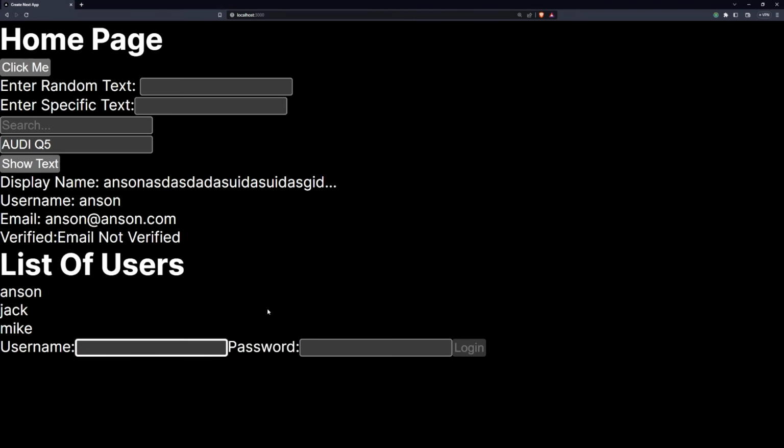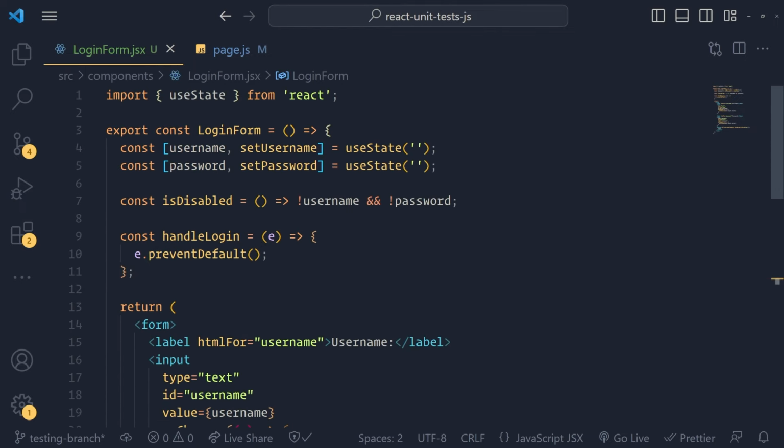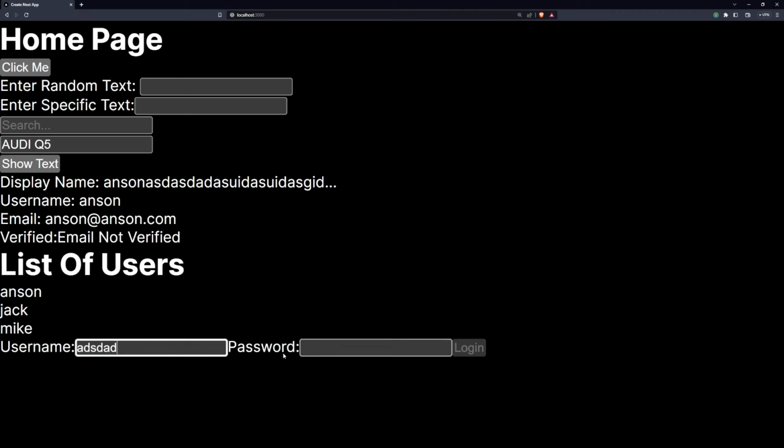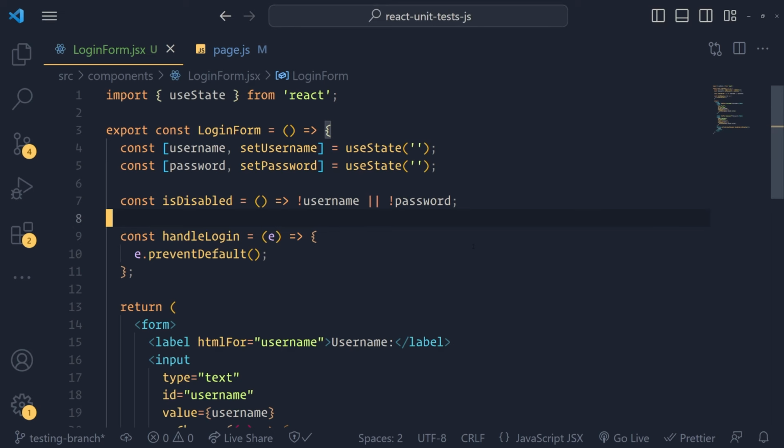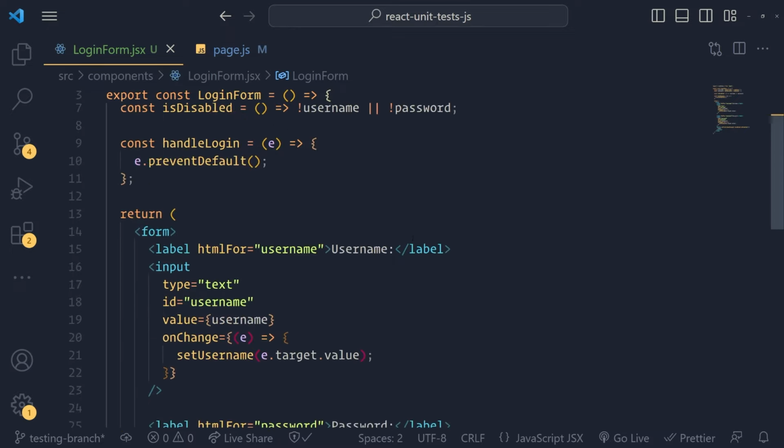So if you look at our form now, the button is disabled. Or actually it should be, we should be using the OR operator, if there is no username or if there's no password. Using the AND operator, we'll check to see if both of them are not defined. Okay, but now if I type in something for username but nothing for password, the form button will be disabled, but if I type something for both, then it will be enabled. So I'm only doing this because I can use this to create more meaningful tests for our application. Okay, but we won't make things that complex.